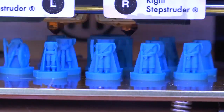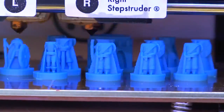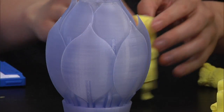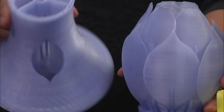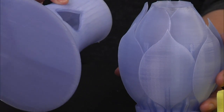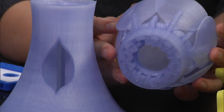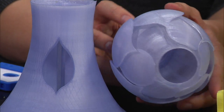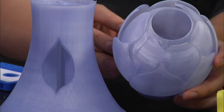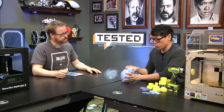So this is a long process. Printing something like that chair or like this lamp in front of us. That lamp took 8 hours to run, the two pieces. So I was able to put both pieces on the print platform at the same time, and then I could leave the machine and it would print unsupervised, basically. The R2-D2 head at fine resolution took a very long time because I had to run it at a very slow speed.